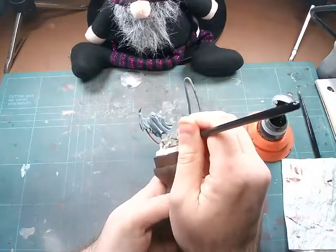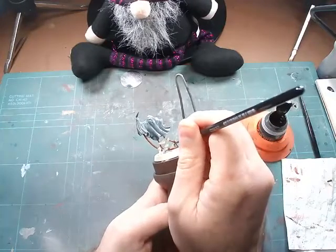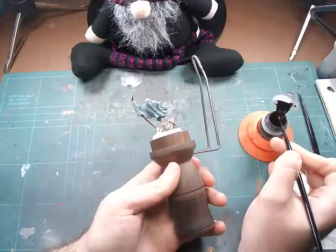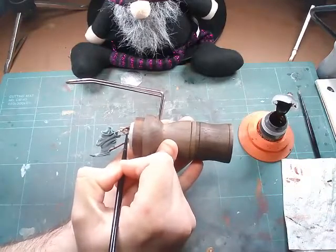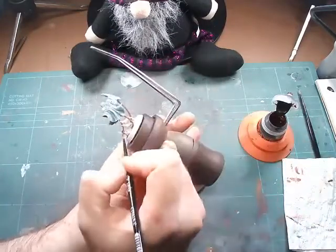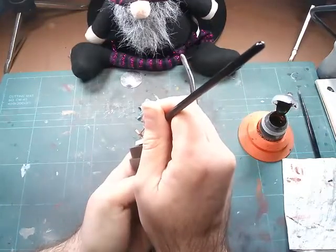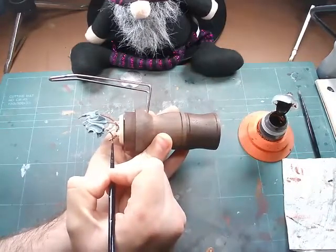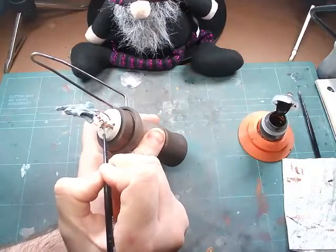Moving on to some Wildwood — that's just for what I suppose is a post. Get a good coverage of Wildwood over it; it brings out those sharp edges really nicely, it's a great paint to work with. We do highlight that a bit later to make those edges pop. I really like Wildwood paint. I love the way it settles and works. I wasn't 100% sold on contrast paints but watching the main man himself, Mr. War Hipster, and getting lots of tips from his videos — big shout out to Josh!